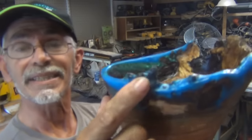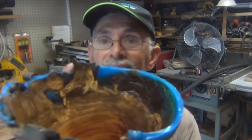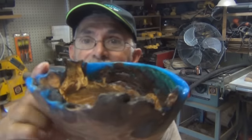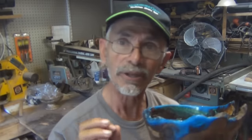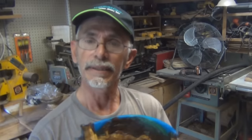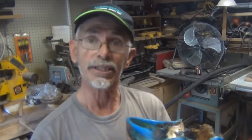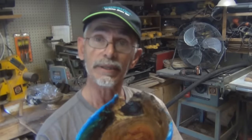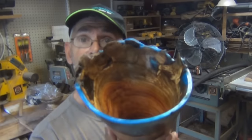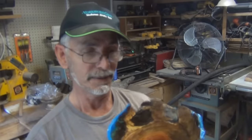I love the fact that I kept this little piece over here. Every little bit that you can save out of the natural edging of the wood that you got, the better off you are, because then you come up with little charms like this.